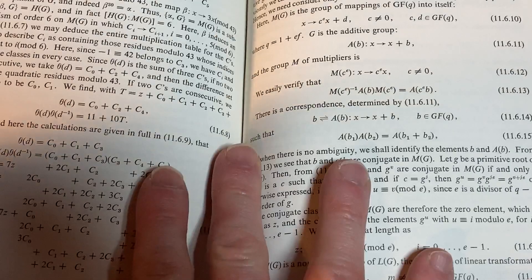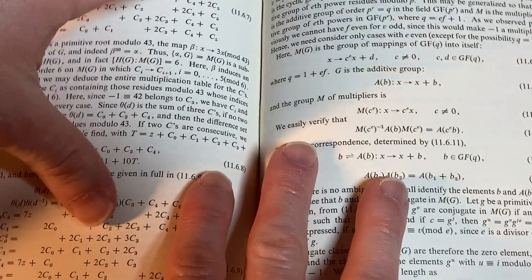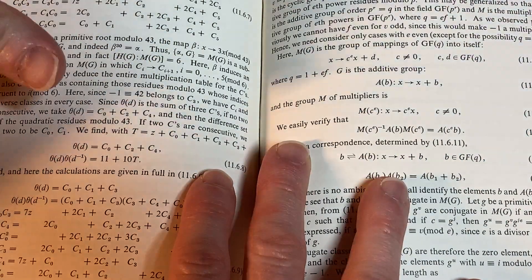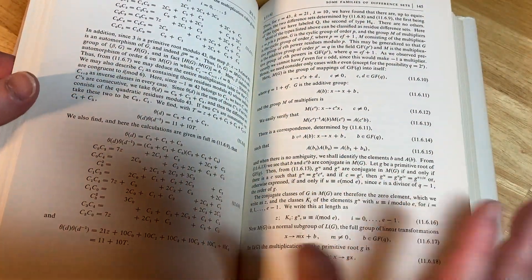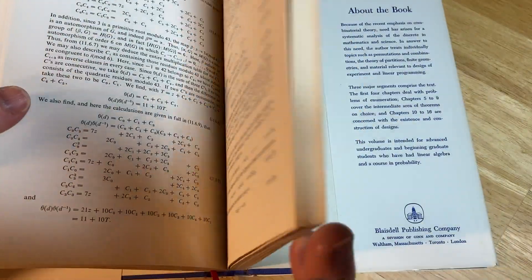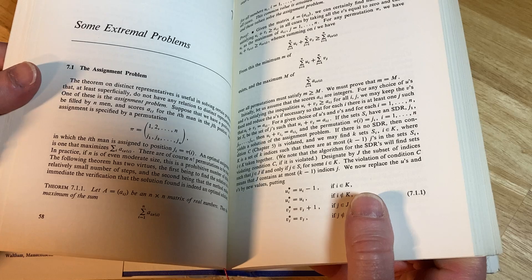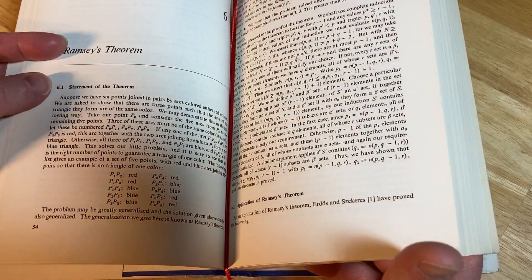By the way, where would you learn this stuff? Let me just tell you. So if you take a class on statistics, you'll do like a little bit of the permutation and combination stuff, but not a lot. You could take a class as an undergrad on combinatorics. In that case, you would do all of this or you would do some of these things. There's a lot of stuff in this book that you wouldn't do. I mean, this book contains a ton of information. So a course on combinatorics, obviously.